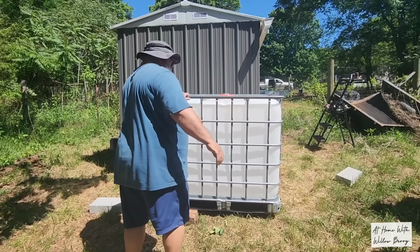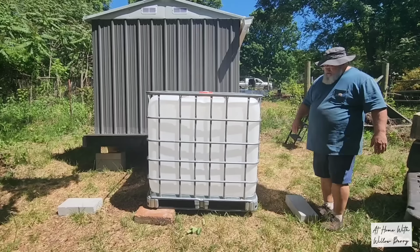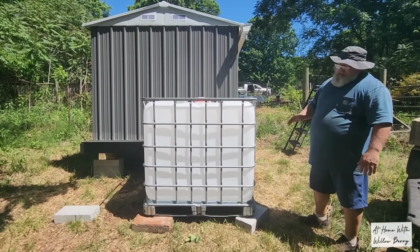Building a deck for the water tanks to sit on, but we just needed to get an idea of how high we wanted to build it, and Tim needed to figure out which configuration of gutter downspouts he would need to purchase in order to direct the water from the gutter into the storage tank.